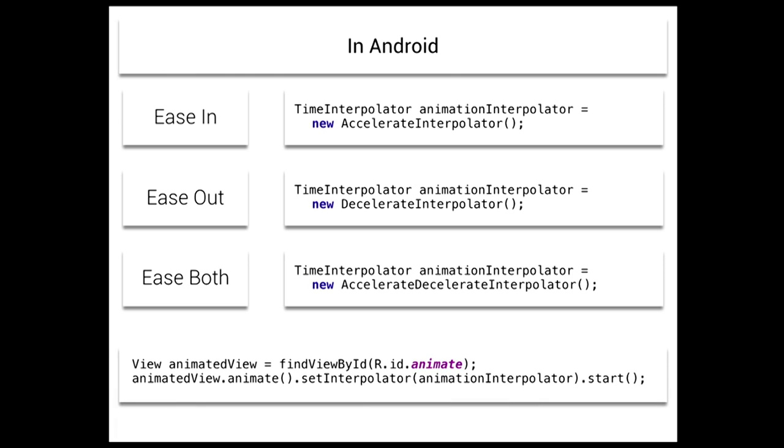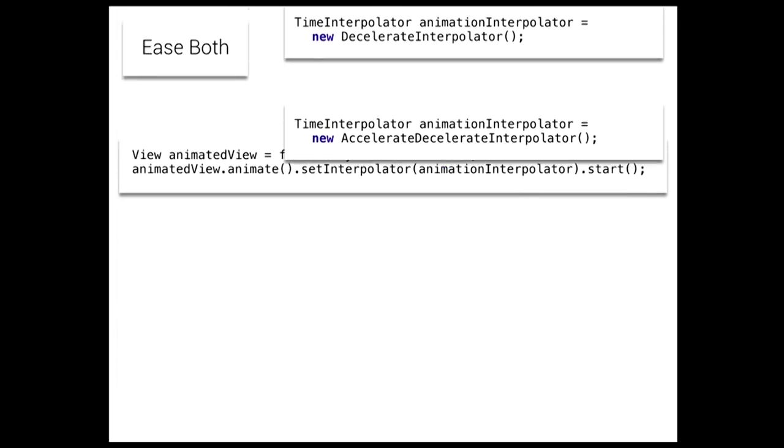And when you're animating the view, right? So how do we actually animate a view? Well, we grab the view from our ID. We call animate on it. We do whatever animations you want, translation X, translation Y, translation Z. You can use that for this. And you just call set interpolator and pass in a new animation interpolator. If you want to have these static in your app, that might work. But you just pass that in and hit start, and boom, that's it. Your animation plays. It's really that simple.